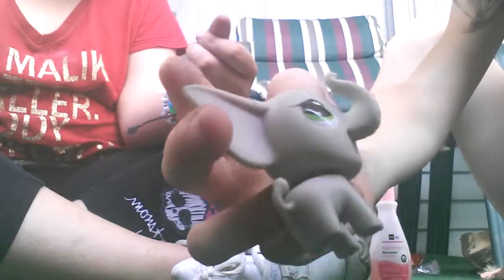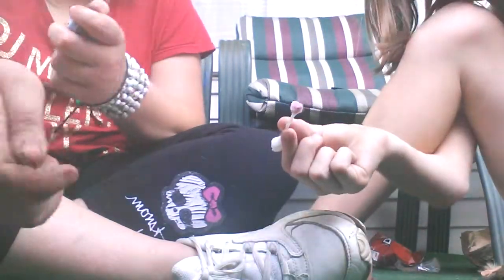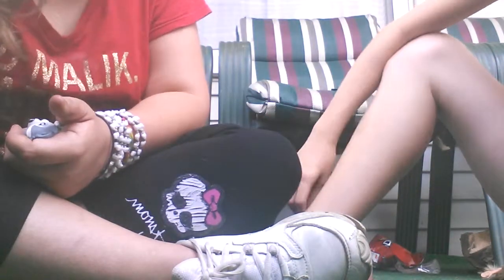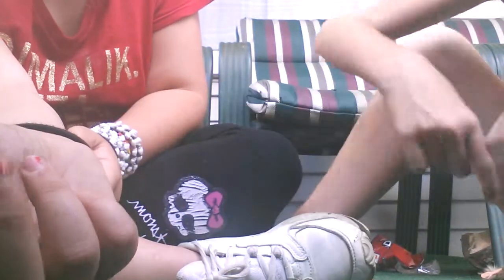And as you can see, I took the little stars off their ears on the Littlest Pet Shop, and I did that using nail polish remover. It works. You just take a little bit, like a Q-tip or a toothpick. For a Q-tip, you have to take the sharp end off, or else it'll just scratch it up. You can also use them for painting. It's really good, but you have to have the sharp end to paint.